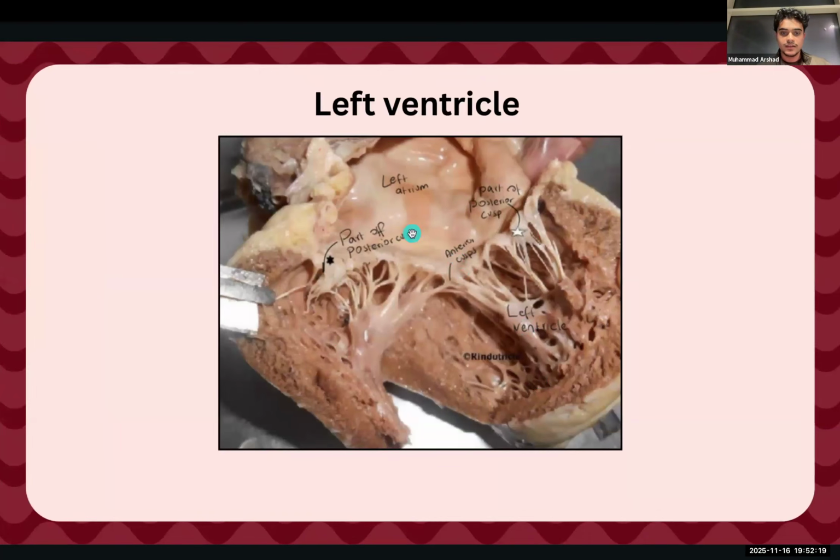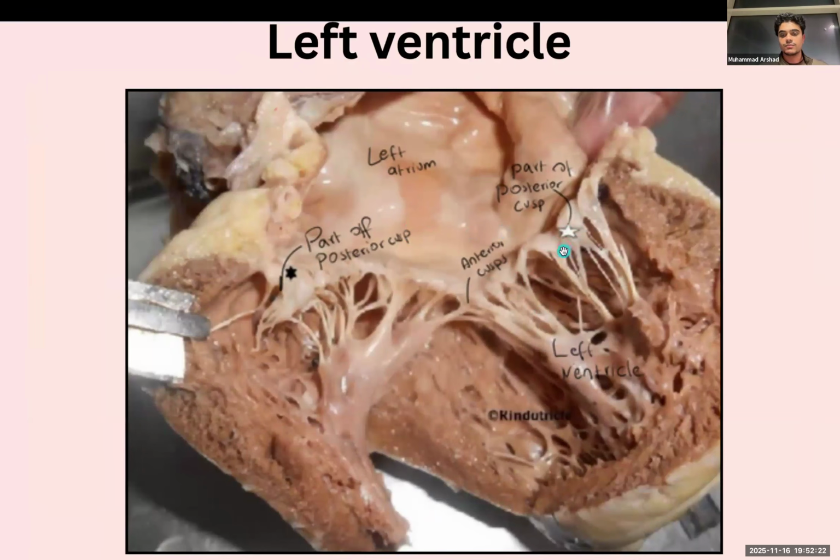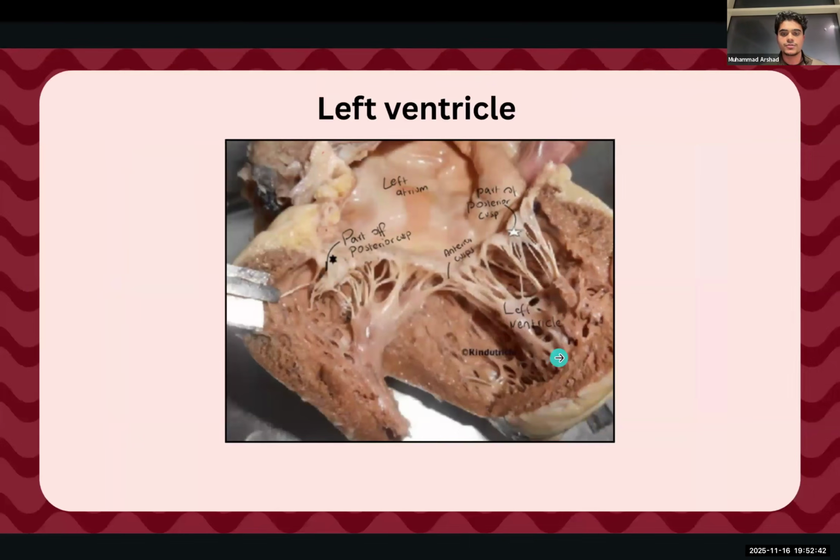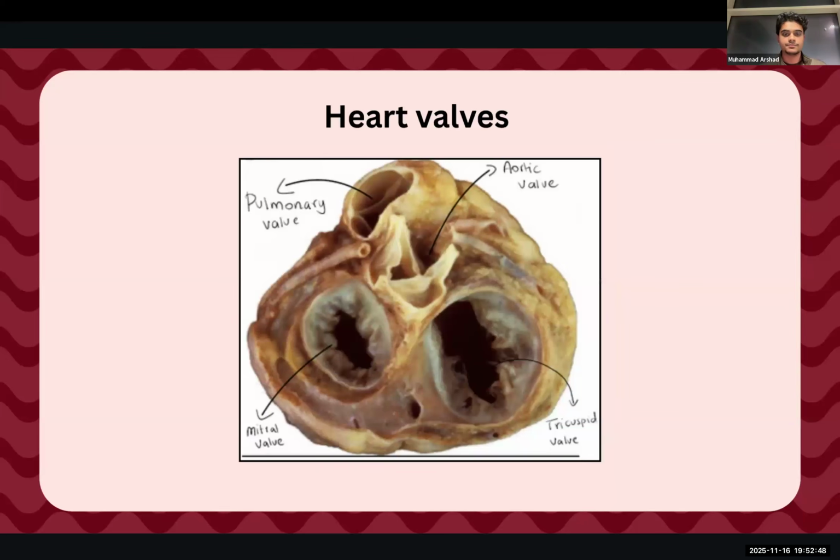So now we're going to be looking at the left ventricle. Again, it's relatively similar to the right ventricle. You can see that this is the smooth muscle part of the left atrium over here. And then you have the valve, which has these chordae tendineae and the different papillary muscles, right? The chordae tendineae are going to be helping support these papillary muscles. So you have the anterior and then the posterior papillary muscles. And like I said before, the right ventricle has 3 papillary muscles, but the left ventricle only has 2.